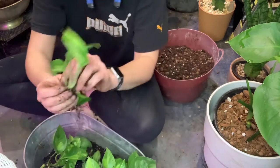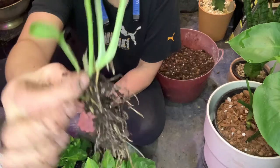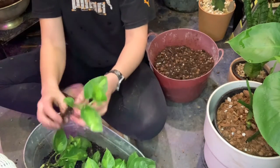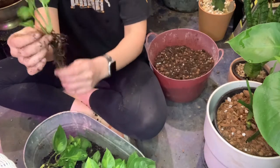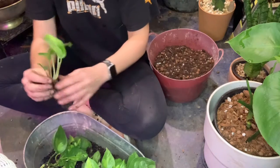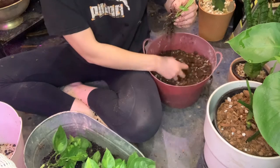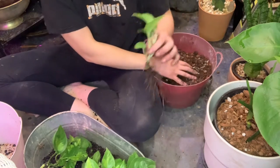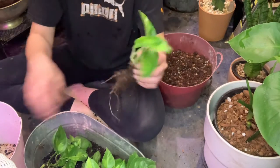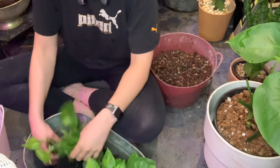We have one chunk separated — here's a nice cutting with some roots growing and there's the base of it, so that's one really nice little section. I'm taking off the excess dirt since this is from the grower; I always change it to the Soil Bar mix. Today we're using our chunky mix, which has leca in it — it's great for aroids and monsteras too. First I'm going to see how many plants I have, so I'll set this aside in another bucket and move on.